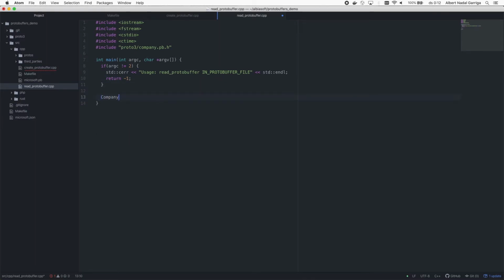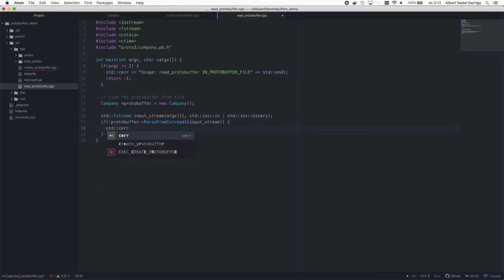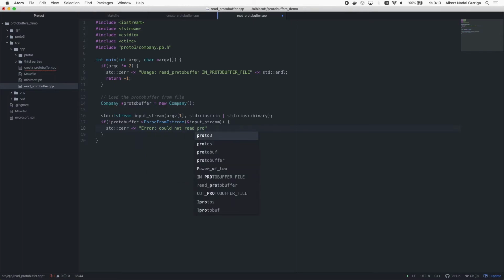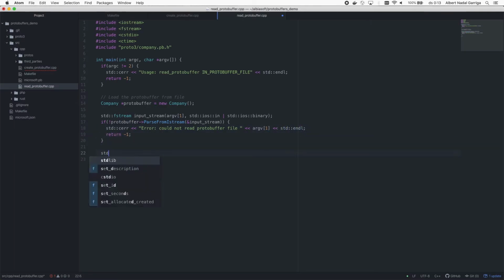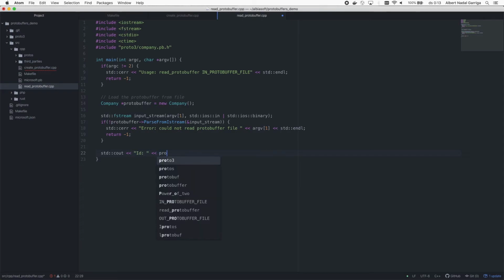We create a message of type company and initialize it by deserializing the protobuffer stored in the specified file. We display the data on the screen using the available getters in the code.